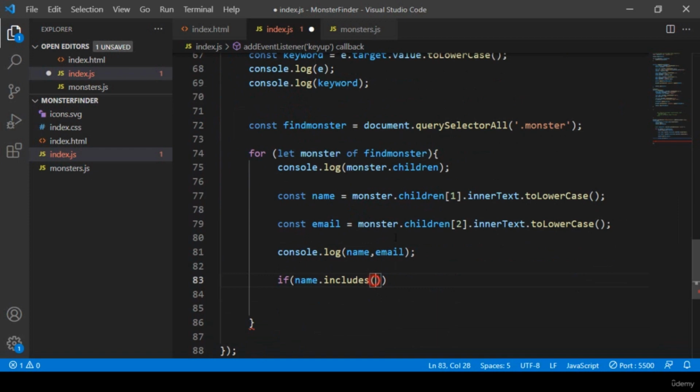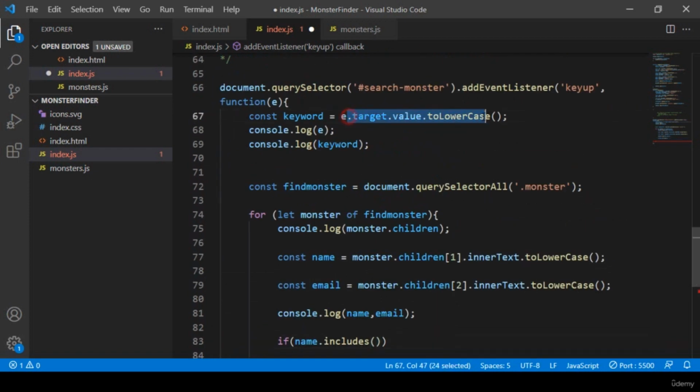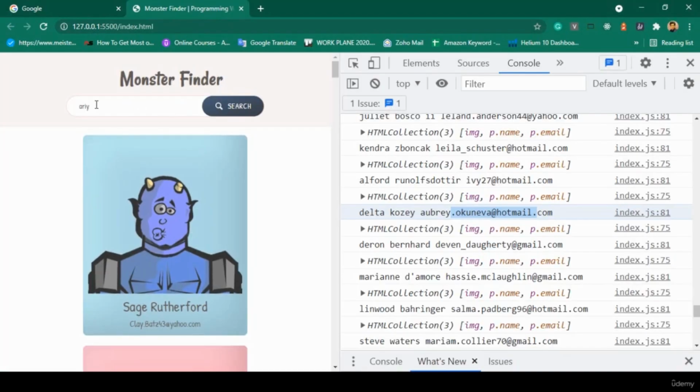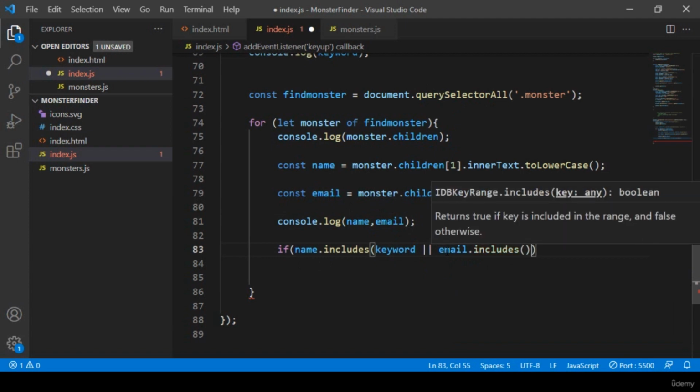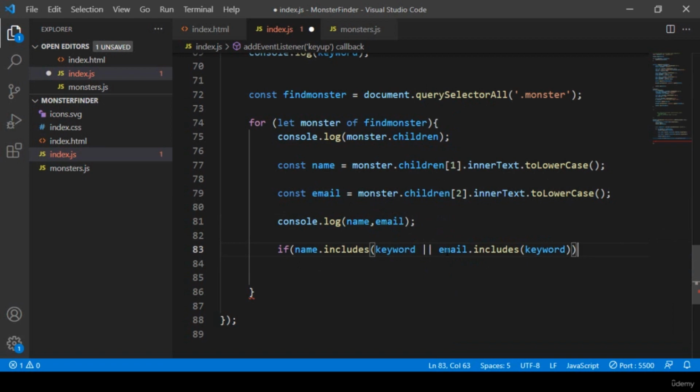So I want to get that targeted value, and I take it with this variable, right? Targeted value means whatever you write in here, that is our targeted value. Now I also want to check it in our email, right? So that will be or, the double pipeline, and that is our or, and then the email field, and on this email I also want to use the includes method. I want to declare this includes method, and here that will also be a keyword, right?